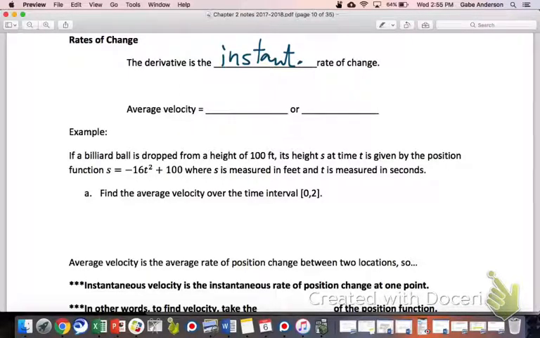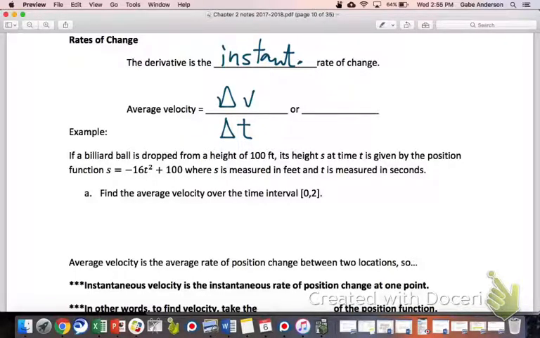Let's remember from maybe a physics class or a pre-calc class, what is average velocity? You could think of this as a formula or a description. It doesn't really matter. What do you think? Go ahead, Ben. Delta V over delta T. Sure, delta V over delta T. And in this case, V would stand for what? Velocity.